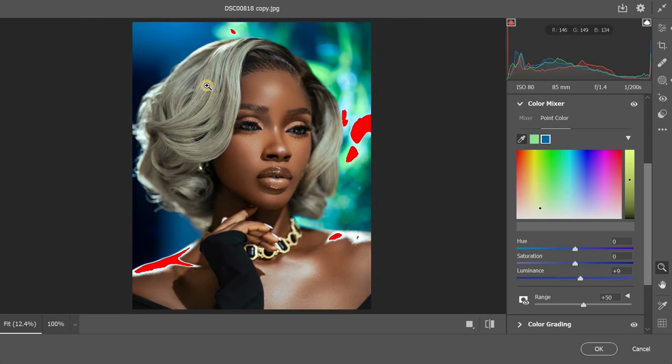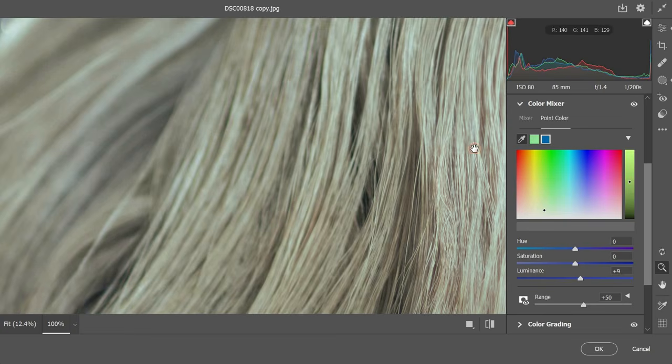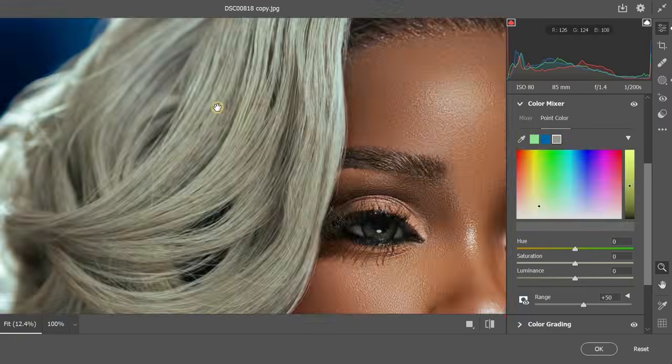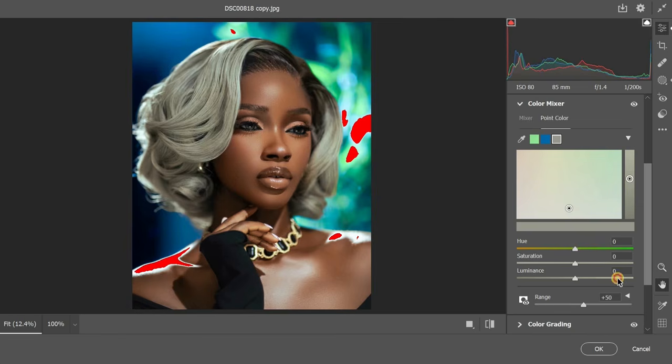Let's just try this color and see if it's going to pick this specific color. So I'm just going to left click on the color picker. If I left click on it, we are going to select this specific color for the hair. So what I'm going to do now is increase the luminance for the hair because we want the hair to look bright. We are just going to increase the brightness to 75. So once we have increased the brightness, for the saturation also, we are going to adjust it. And if we increase the brightness, you are going to see that the color of the hair is going to change. But let's just reduce the saturation and see if it will become more white.